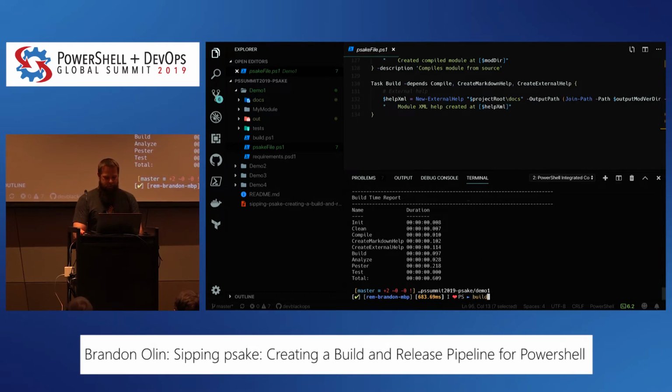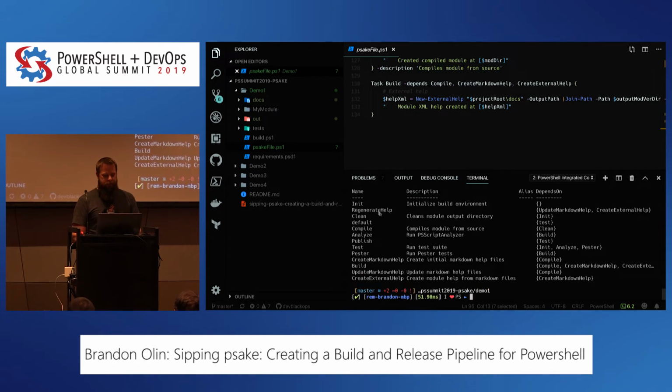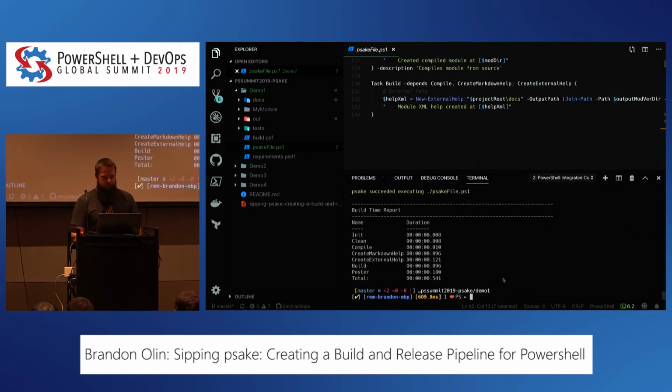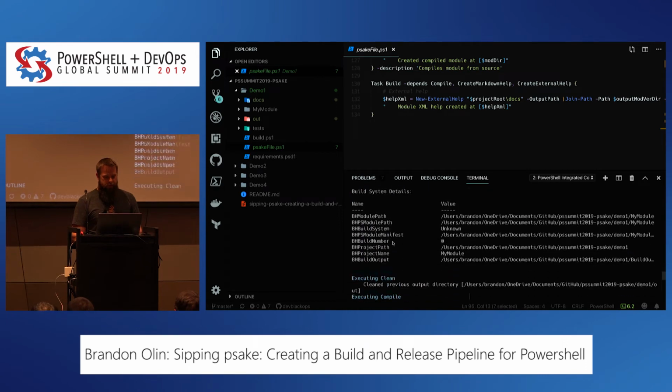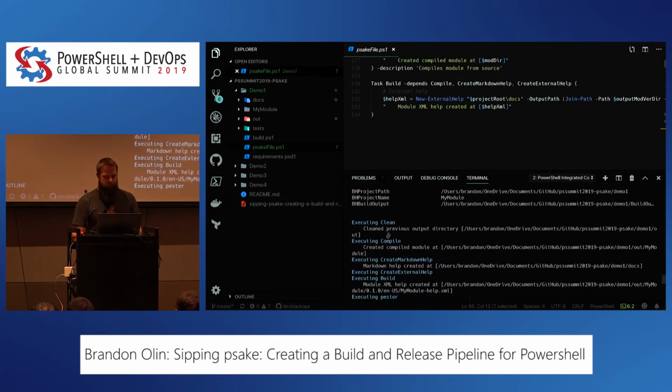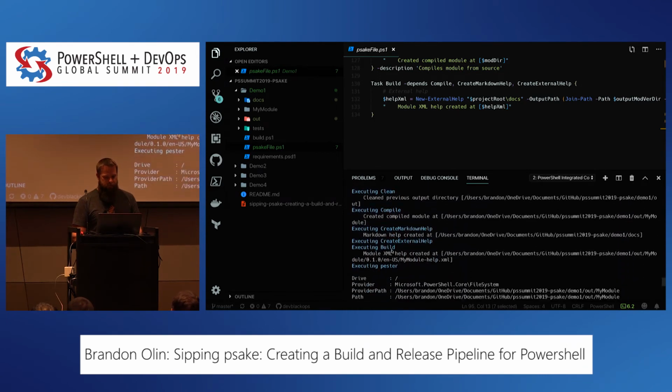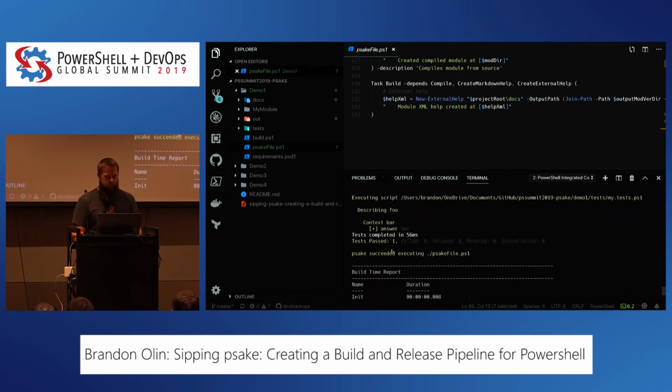So I ran that build process, and I can also run a help, and I can list at the end, internally this is running Get-PSakeScriptTasks, to see all the tasks that I can run. I can choose which one to run, which dependencies they have. I can run the pester task, and you can see here that that actually ran an init, which just shows me some output variables. It ran clean, compile, markdown, build, pester, and then nothing else.